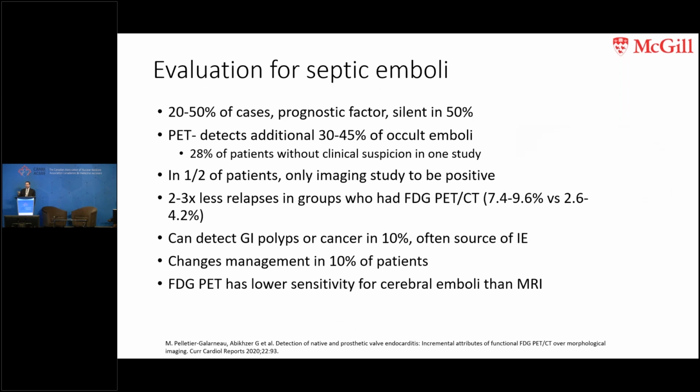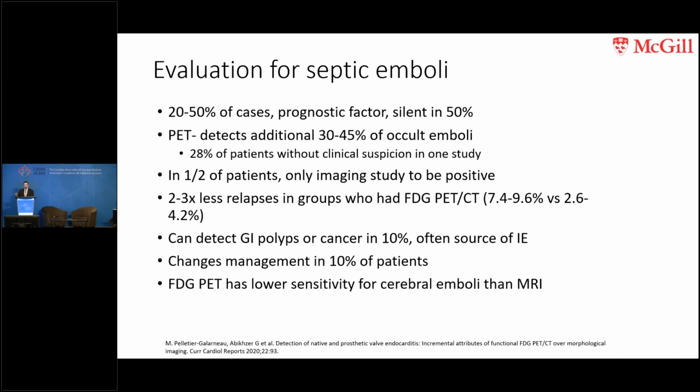So other than the detection of the infection itself, the whole body PET that we do should be from the vertex until the upper thighs, and in select indications to the feet when there are clinical symptoms, but definitely including the vertex. Even though we're not as good as MRI for cerebral emboli, we can still detect them and might as well include it at the same time in order to assess the brain, although MRI is definitely better to look for cerebral emboli. It changes management in 10% of the patients.